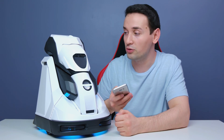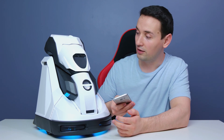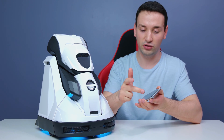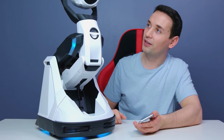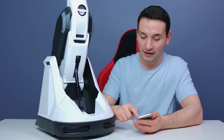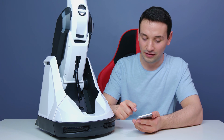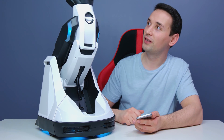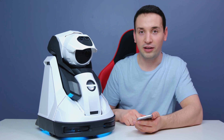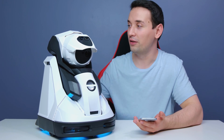We have manual movements as well, as you're seeing right now. When I move it I can set it up to go anywhere I want, and when I'm ready to project a movie I can just click it and it will set itself up. And then when you're done, I'm just going to lower it and go back to the docking position — and that's pretty much it.